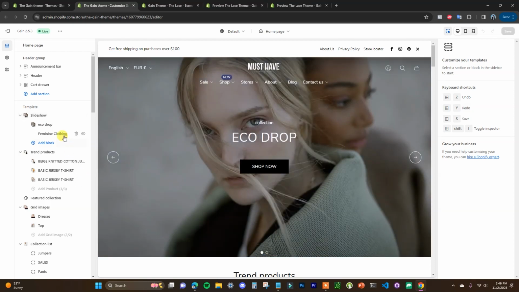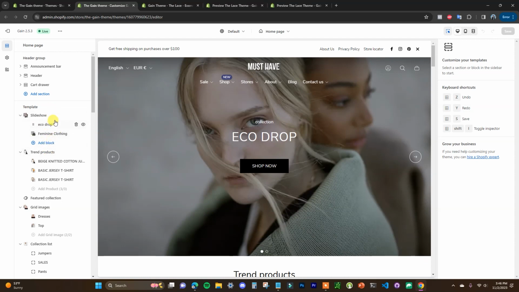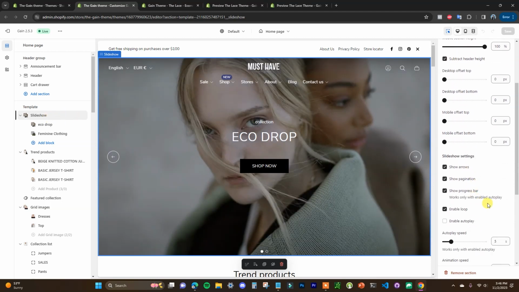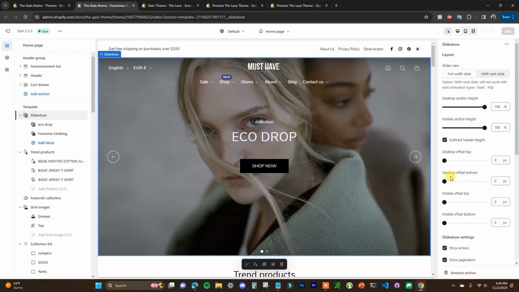So you're going to be able to set up everything just with the Shopify OS 2.0 editor here, where you can just drag and drop all of your sections. So if we were to click on this slideshow, for example, we would get all of the editing options here on the right. And if you are already familiar with the Shopify theme customizer, then you'll be very comfortable with setting up this theme, because the process is going to be very similar, except there's going to just be some more customization options inside of this theme here, because it is a premium one.